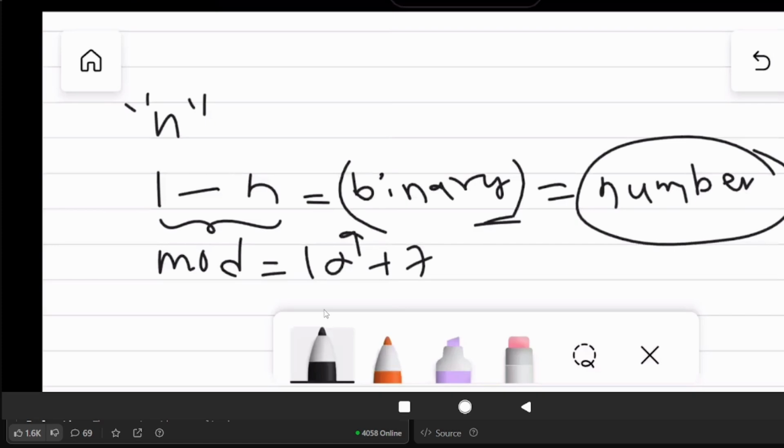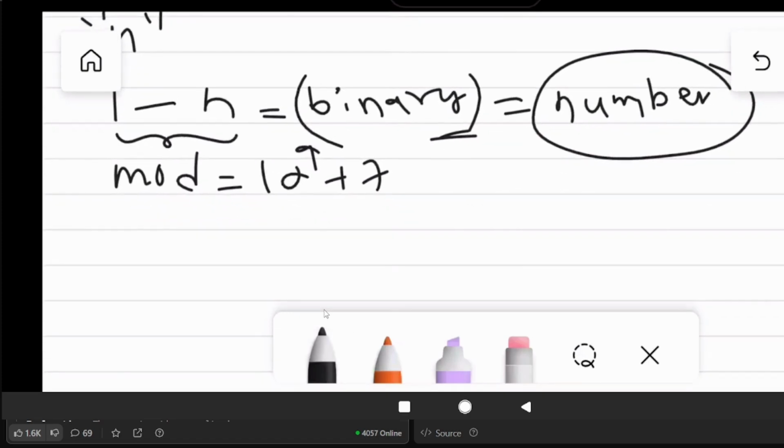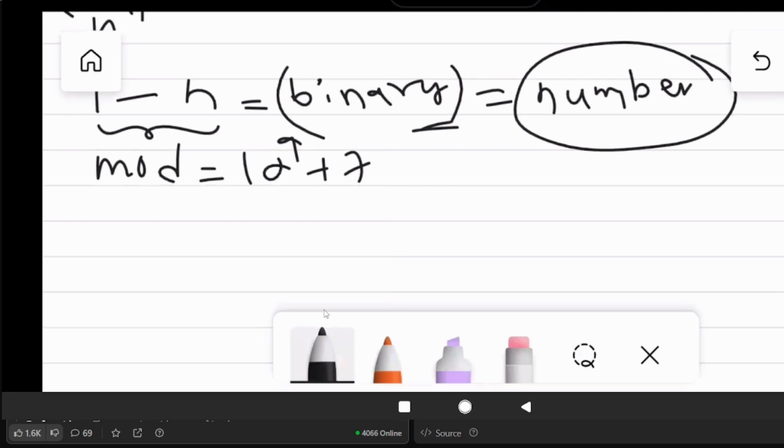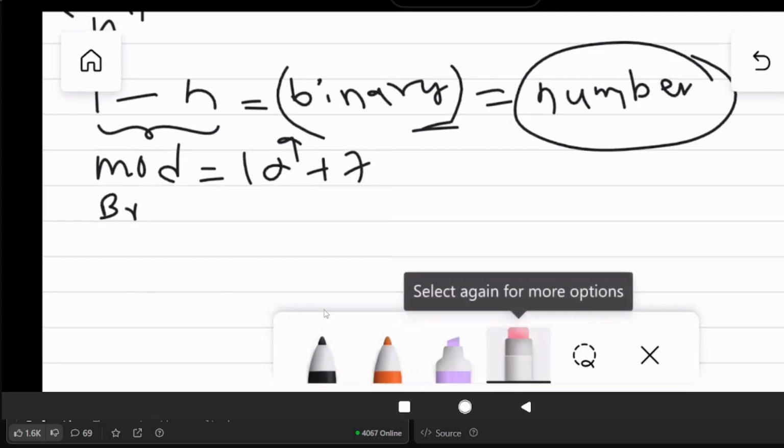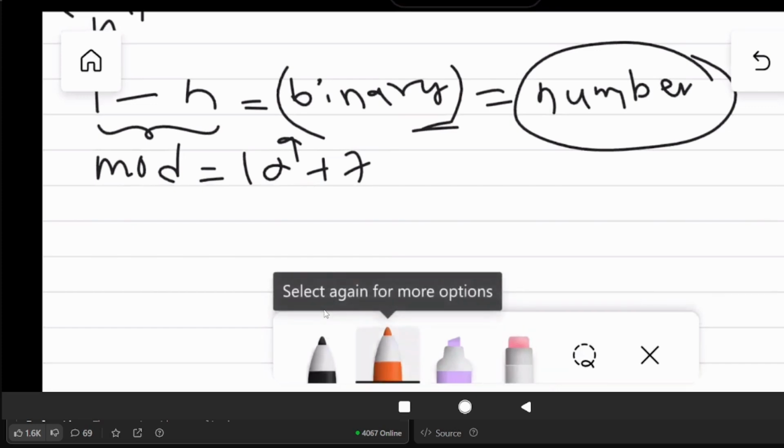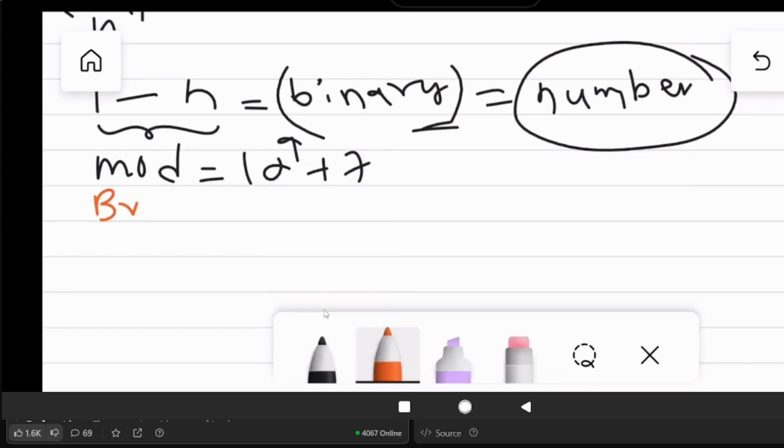So if we understand the problem well and if we want to solve this problem, then we might go brute force. So that is, hmm, let me explain. Okay. So the brute force way, let me change my frame. So brute force way, okay.